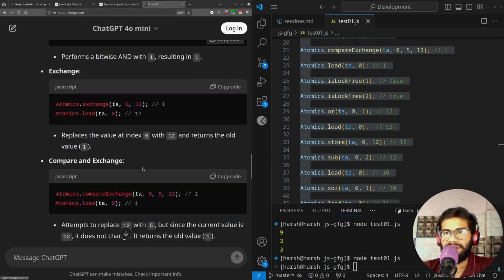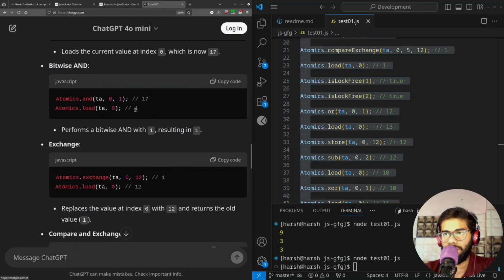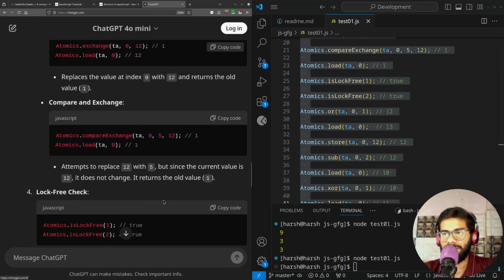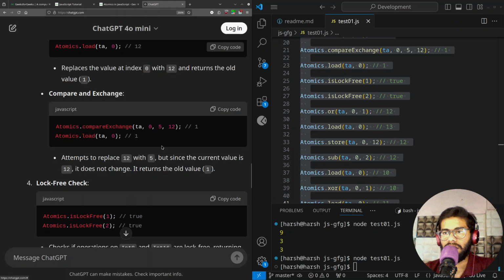Next, we are doing the exchange operation to replace the value at index 0 with 12 and return the old value, that is 1, because we have just updated the value to 1 here. Now we have compareExchange, which attempts to replace 12 with 5, but since the value is 12 it doesn't change, it returns the old value.